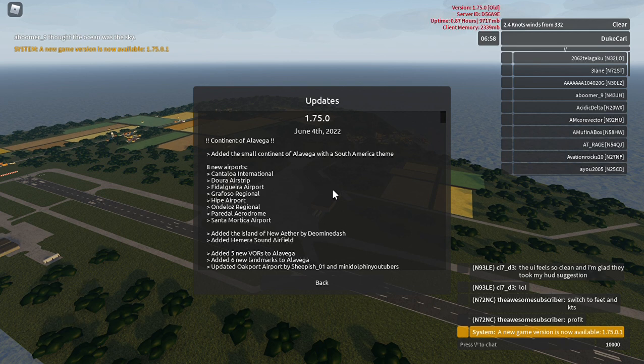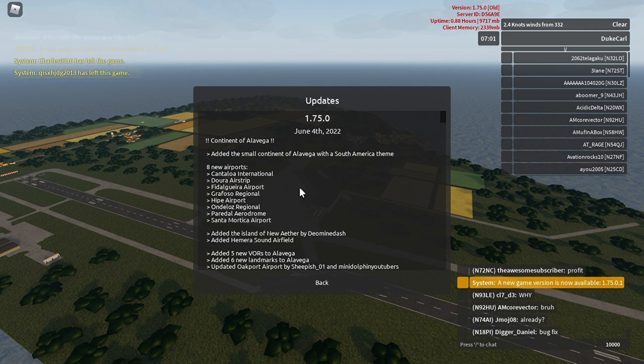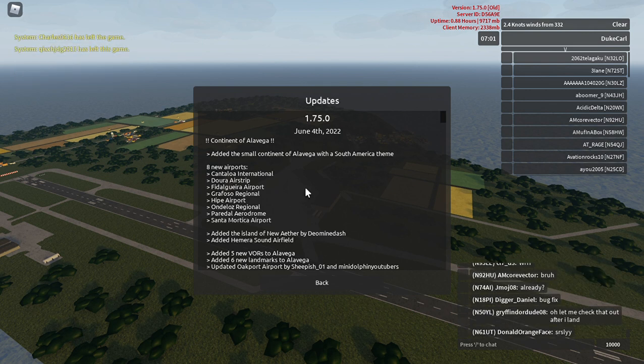Cantaloa, Dora. Oh shoot, really? They've got a patch? Alright. Fidalguera, Raposo, Ipe, Mondelos, Paredal, and Santa Mortica.